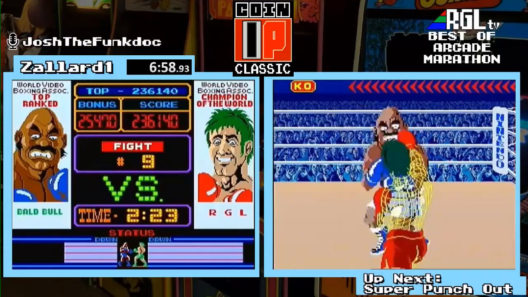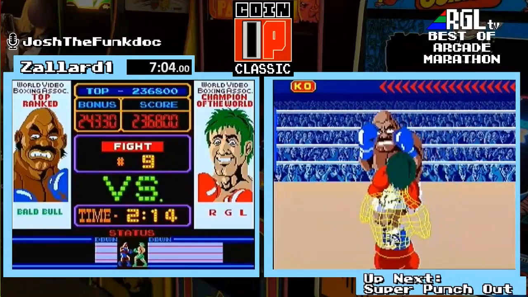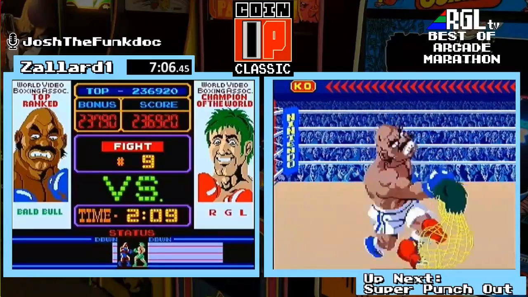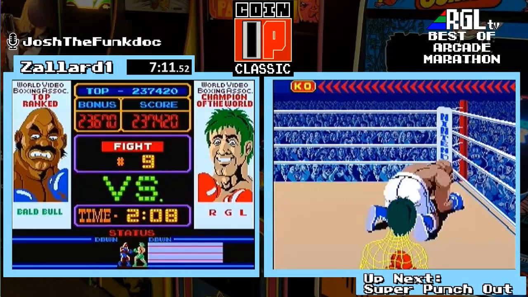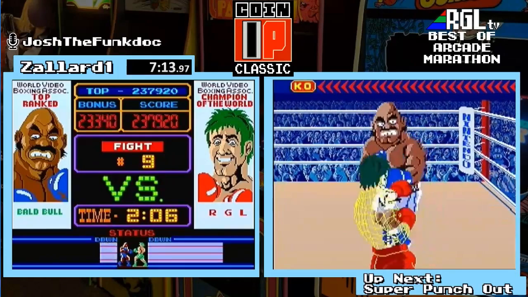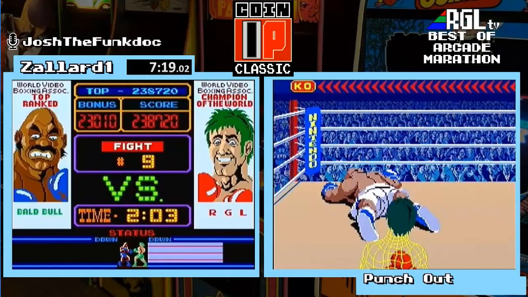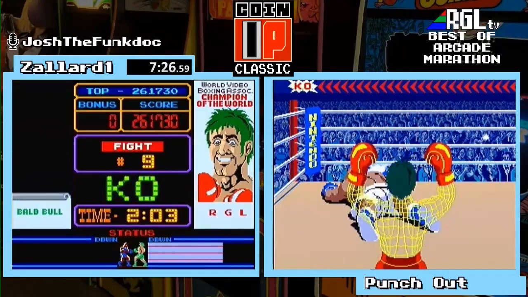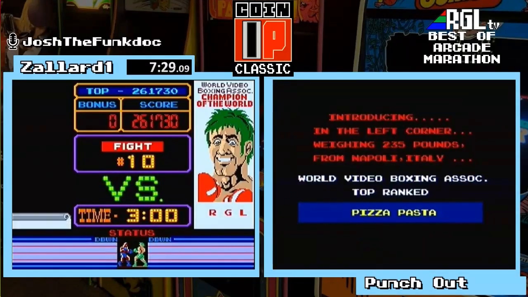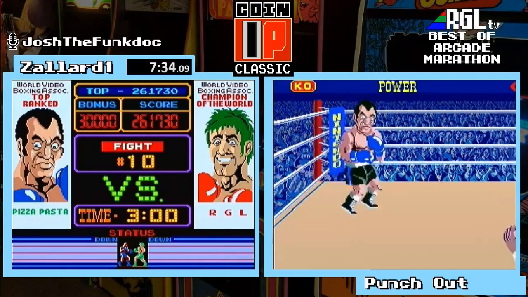And there's a Zallard baiting out jabs from Bald Bull that he can counterpunch to get bigger stuns on. And the most obvious difference with Bald Bull in the later loops is that he'll do fake-outs on his bull charge sometimes. I think I skipped it this time because I don't remember him backing up, so I guess that's good for RTA. If that mattered. Nobody really cares about RTA for Punch-Out for the most part. Punch-Out's one of the few cases where in-game time is the widely accepted format for speedrunning.